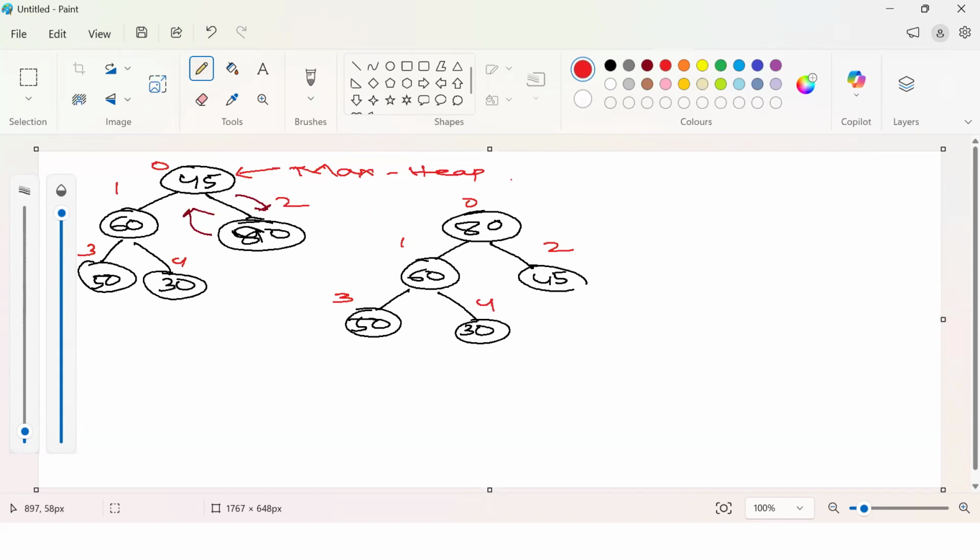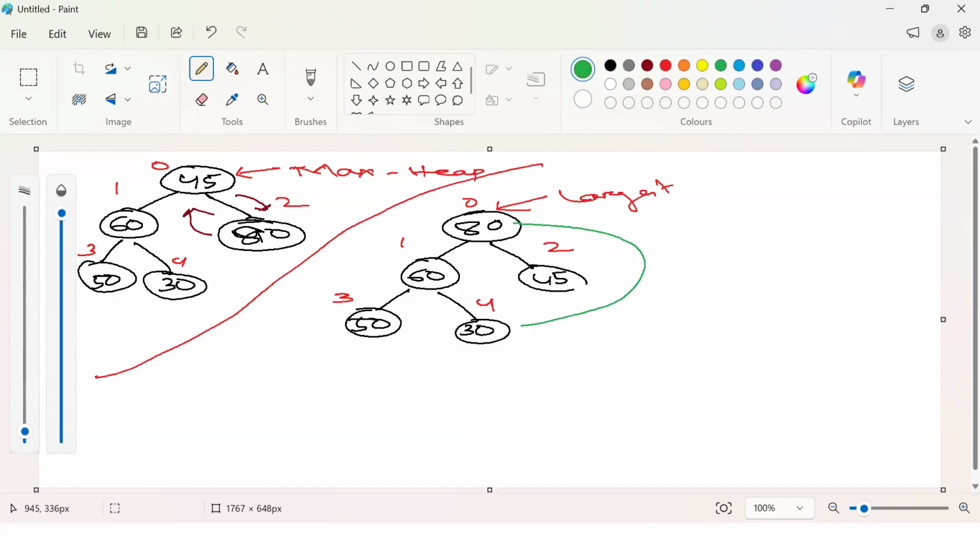Done. After applying the max heapify property to the root, now you check again: the largest element has come to the root, but its position is last at the index. So what we need to do, the same principle you have to apply. You have to swap with the last element of the array. Clear? So after swapping, what values are you getting?